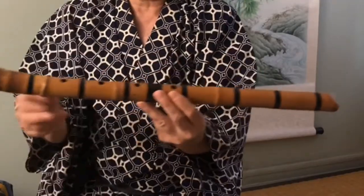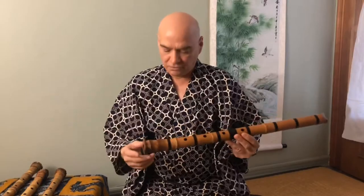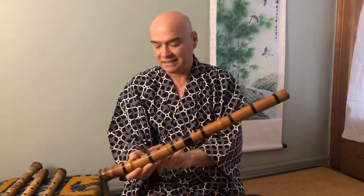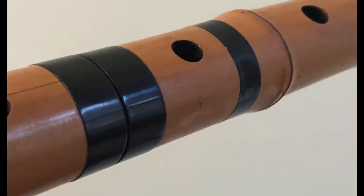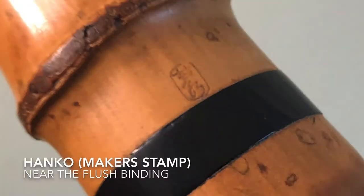Now, what about these bindings? Well, of course, this has been cracked and repaired. 1, 2, 3, 4, 5, 6, 7. So it's cracked a lot, but it hasn't cracked since because all of these are done at the same time. So you could say that this flute is really quite stable. It's very playable. In fact, there's a lot of care taken to these bindings. So these are flush rattan bindings, which is my favorite kind, but they've been coated with urushi. So it's pretty much a flush surface. It feels very nice in the hands.